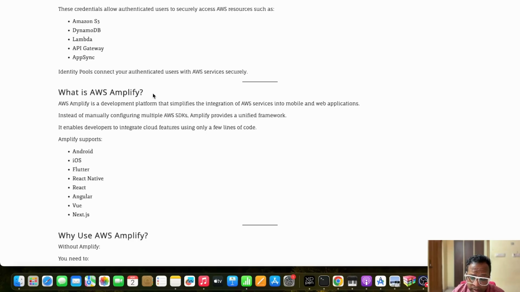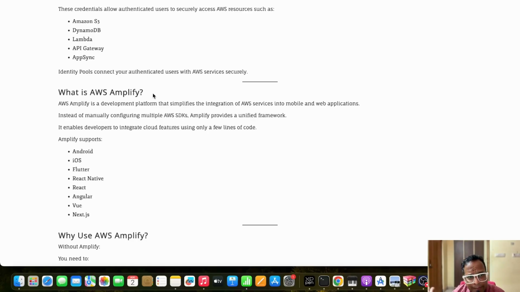But अगर हमें उसको integrate करना है, there is some manual process. We have to go to the AWS portal and there we have to do all these formalities, like we have to create user pool, identity pool, and then there are some client code that we have to integrate, and there are some steps we have to follow. These are some process we have to do. Okay, there is some lengthy process.